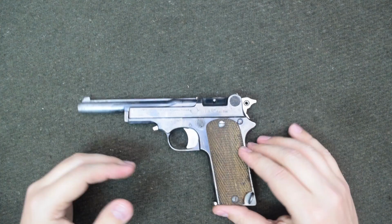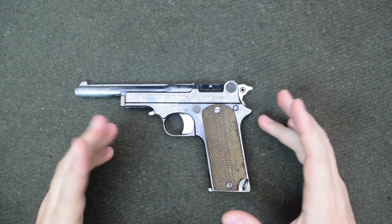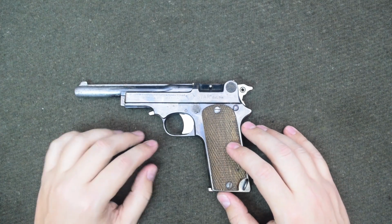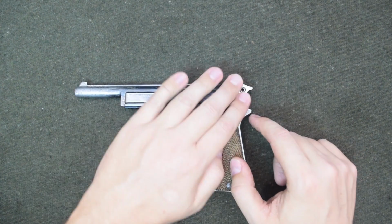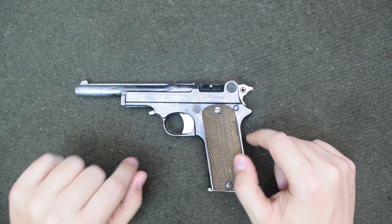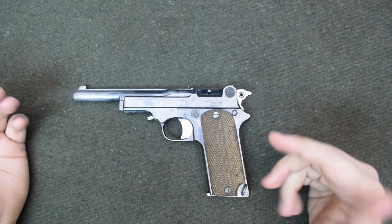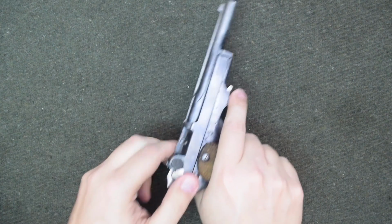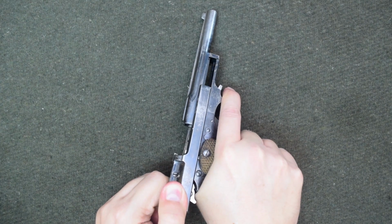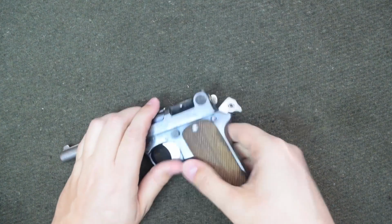You can definitely see the influence of the A-bar type, Browning style 1903 clone in terms of the grip and everything. You can see the influence of the Mannlicher pistols all through the slide and even in this front release. So how would you use a gun like this? It's fairly obvious. You use the magazine release there. You grab the grip, you rack your slide to chamber one, there's no hold open, that comes right on forward, and your hammer is in the ready position.